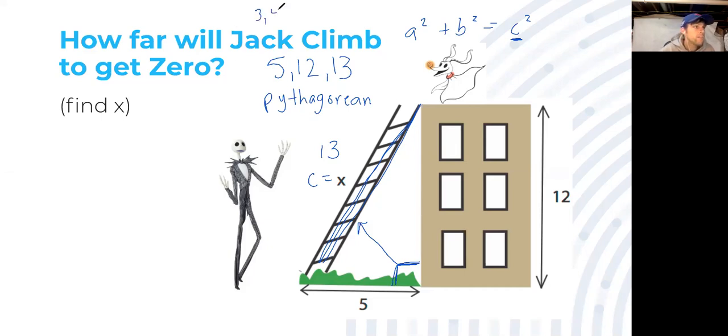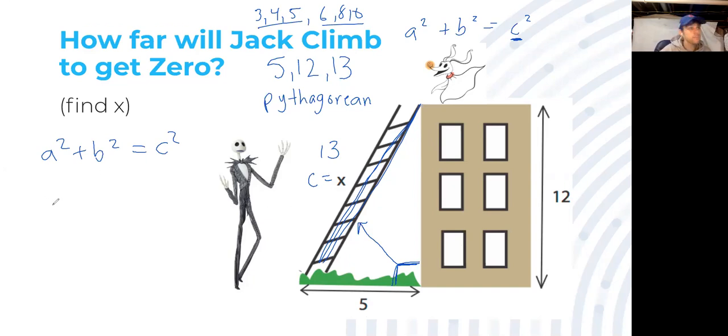Some other ones are 3, 4, 5 and 6, 8, 10. These are all just some common Pythagorean triples that are whole numbers, and there's more too, but there's not that many. There's kind of a handful. Once you get real good with Pythagorean theorem problems, you'll see some of these really common numbers show up, especially because we like whole number answers. But anyway, let's set this up. So we've got a squared plus b squared equals c squared. Again, for a and b, it doesn't really matter. We could call this one a and this one b, or this one a and this one b.